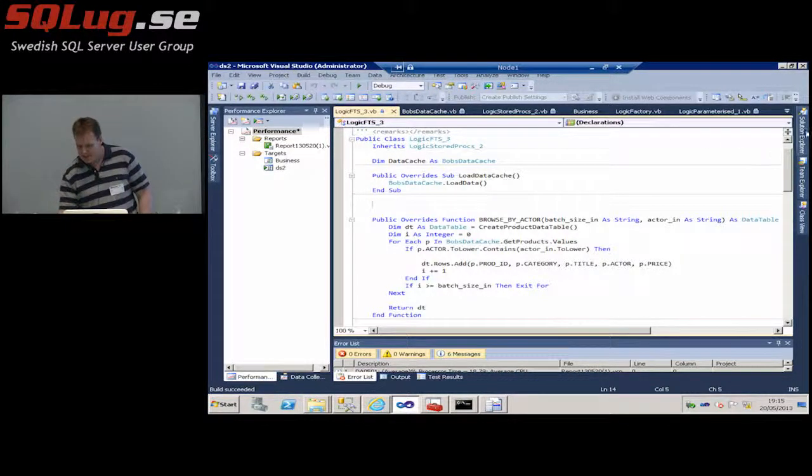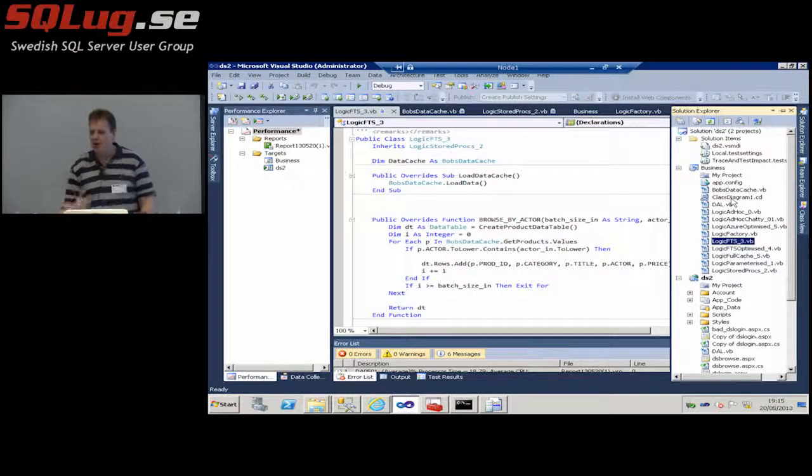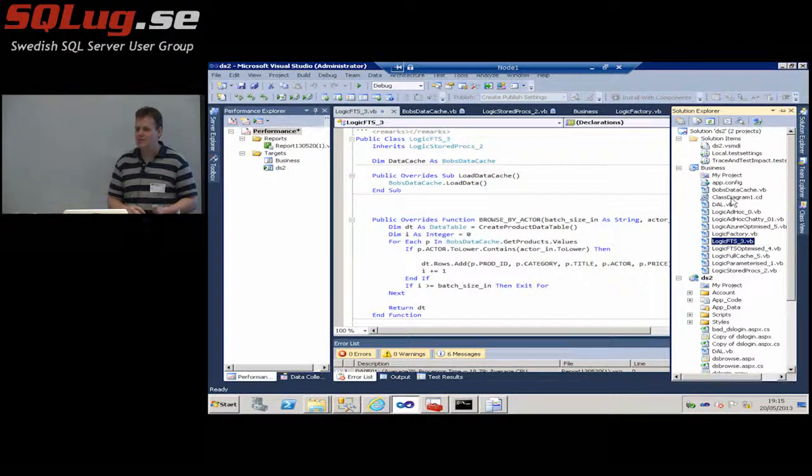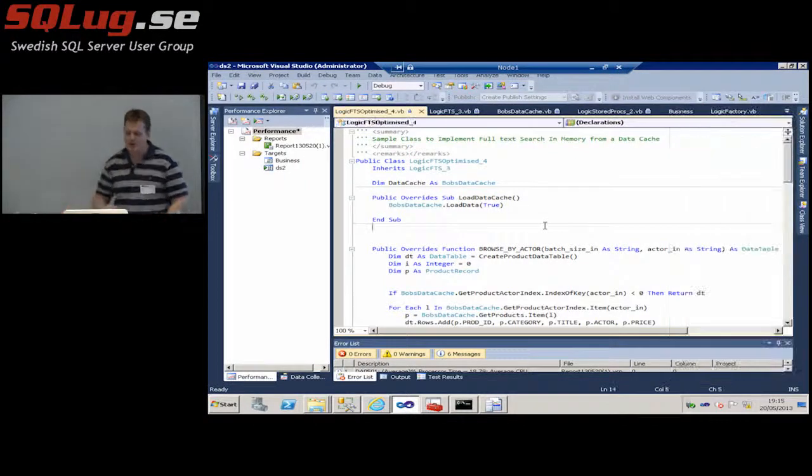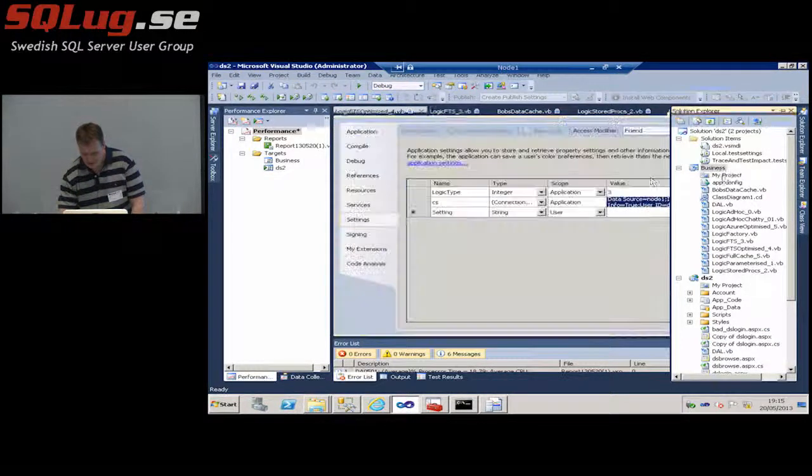So what I did then is I had 2 options. One, actually go out and buy a proper full text product, like Lucene, which works outside the DB engine, and there are various other providers. Or, what I then did is I wrote an optimized version. As I cached the records, I built another in-memory cache of which words could be found where. So I now only had the equivalent of an index lookup in a .NET class to find it. So let's run that version.